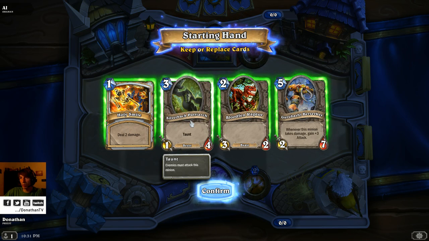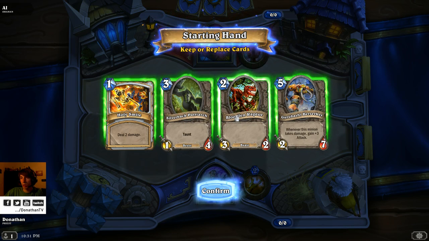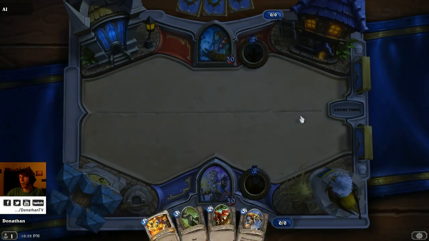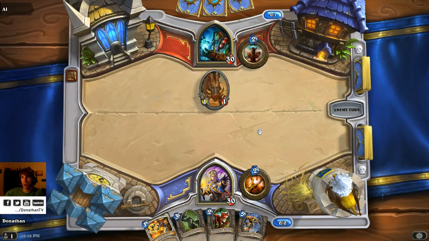By the way, he has taunt. 3 mana. And here's something I can bring on the field on the second turn. I'll just keep that deck. This card might come in just a little bit later, but it's a pretty cool card, so I'm just gonna keep it and see how it works.